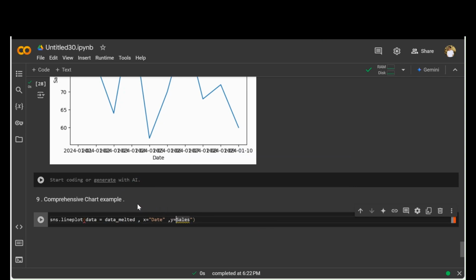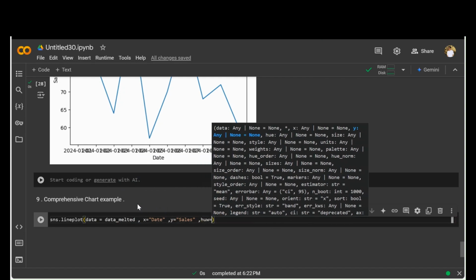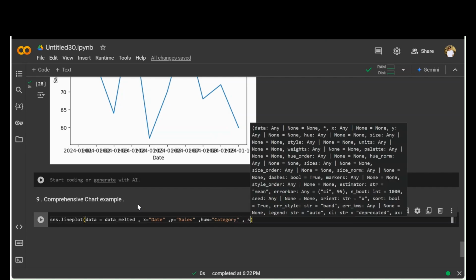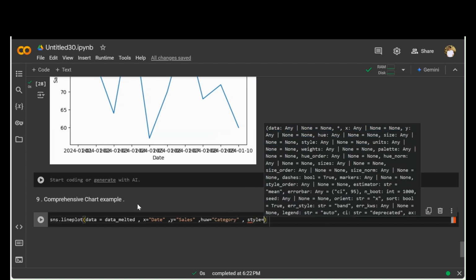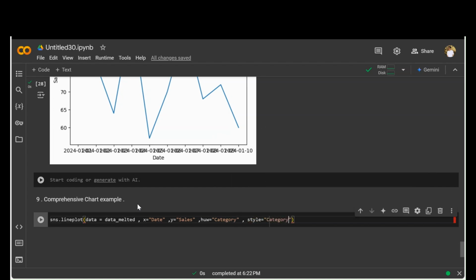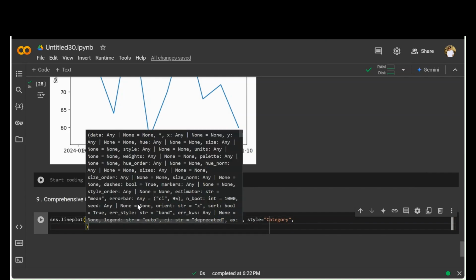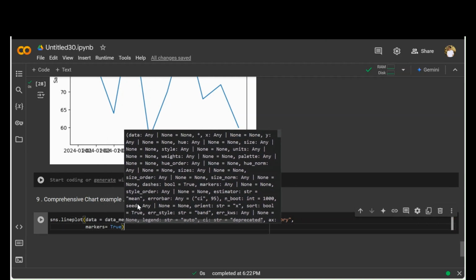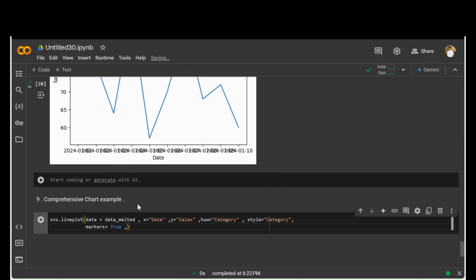It should be under the braces, and we have the hue parameter is equal to category, and let's add another parameter called style is equal to again the category, and let's say markers is equal to true, and palette is equal to muted.